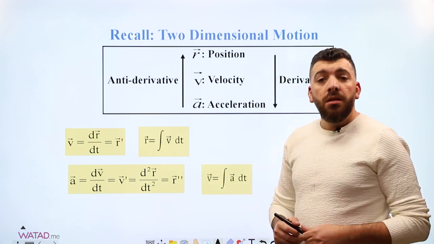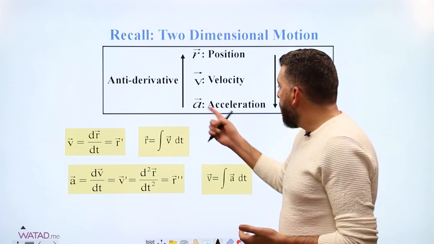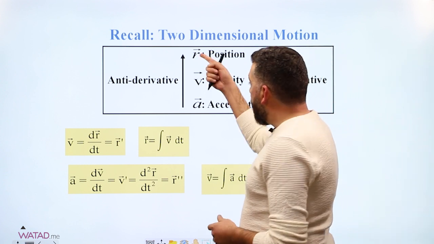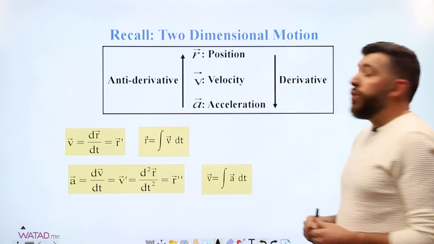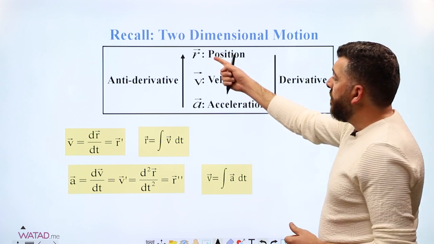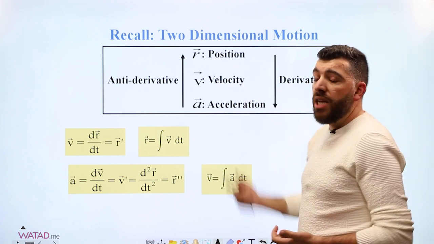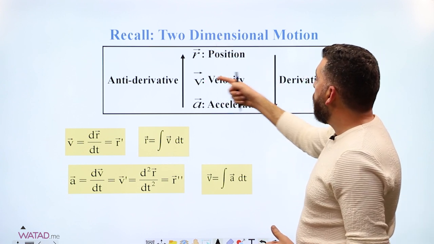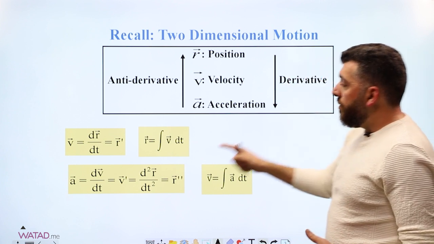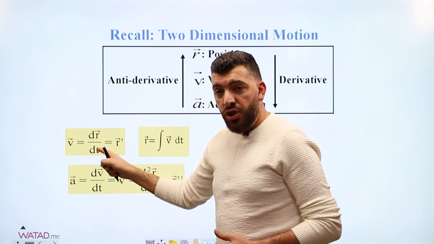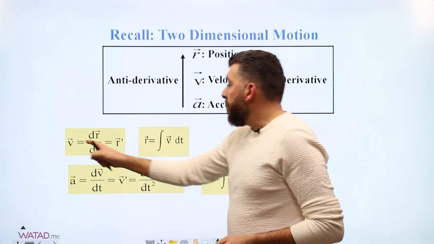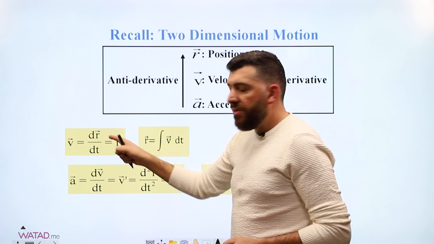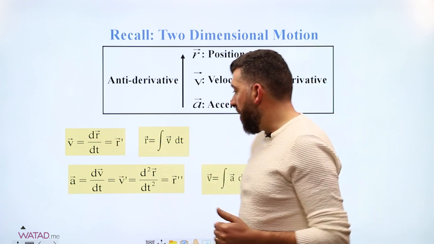And we have the velocity, which is the speed and direction, and you have the very important quantity, which is the acceleration. So these are the kinematical quantities that you should know. Of course, they are vector quantities. They have direction and magnitude. To go from the position to the velocity, we can do the derivative. So the velocity is the derivative of the position, from grade 11. So v is equal to dr by dt, which is equal to r prime. It's the same thing. R prime in physics, derivative of the quantity with respect to time.